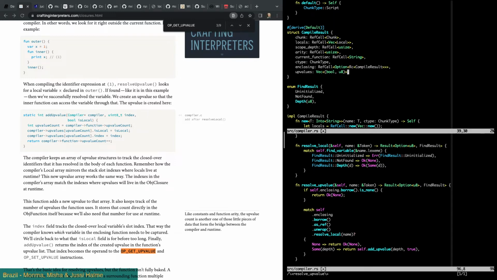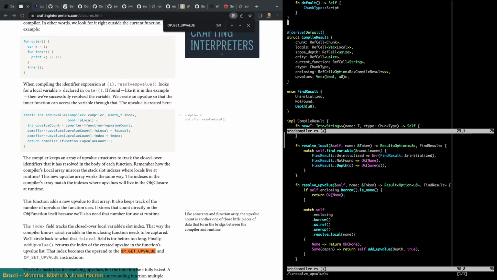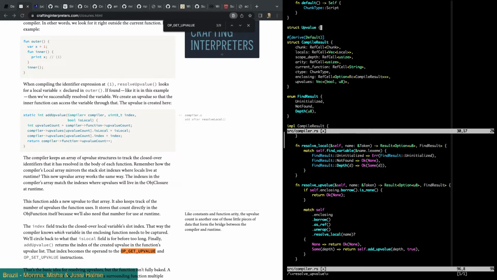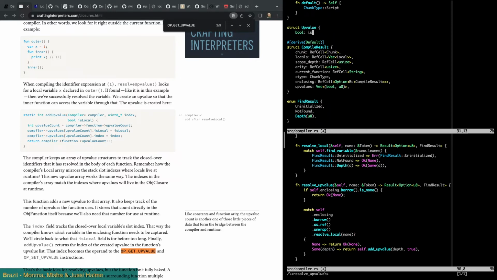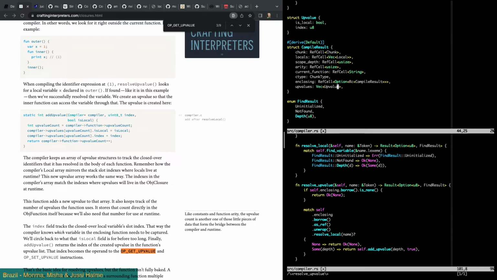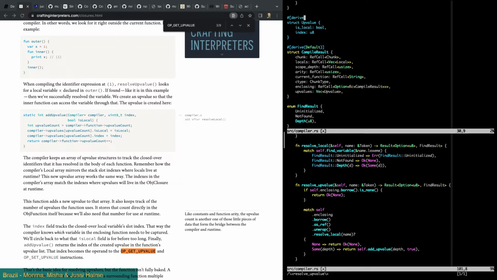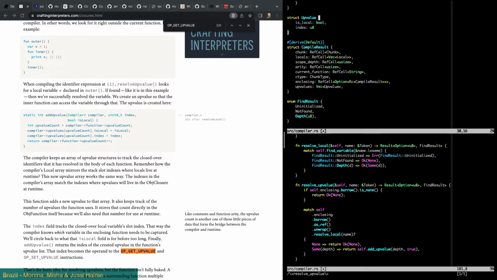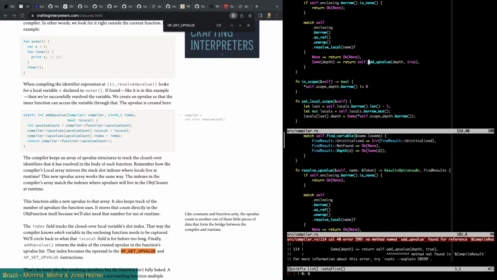Or should I create an Upvalue struct, with isLocal bool and index of U8? Sure, why not? And then I want to derive default on it. Do I need to, or just the vec? Zero size vec. Okay, yeah.